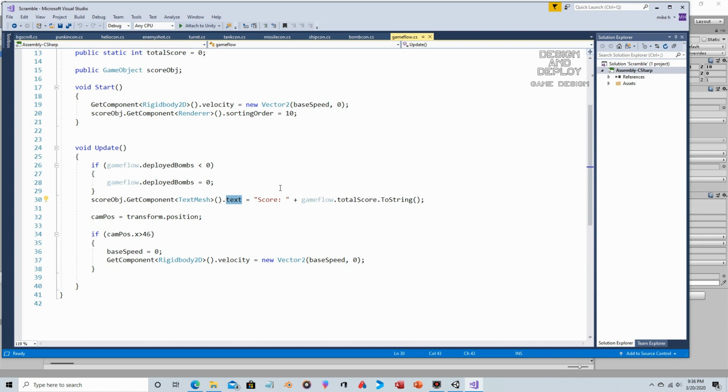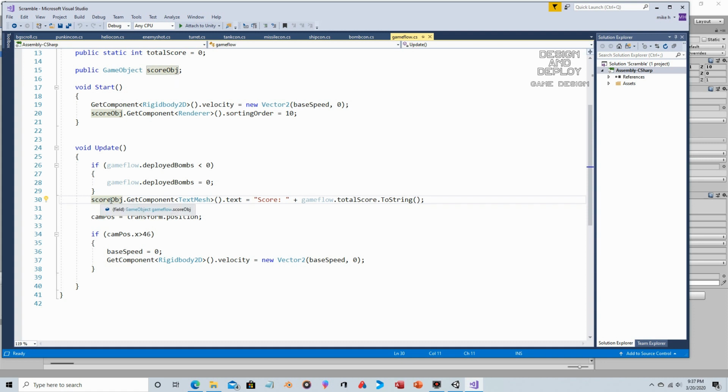So, you could just pause the video to copy this down. Again, you have to do score object first, because if you just did get component without doing score object, the script would think you're trying to change what this script is attached to. Well, this script is attached to the camera. You're not trying to change the camera. You're trying to change the score object.